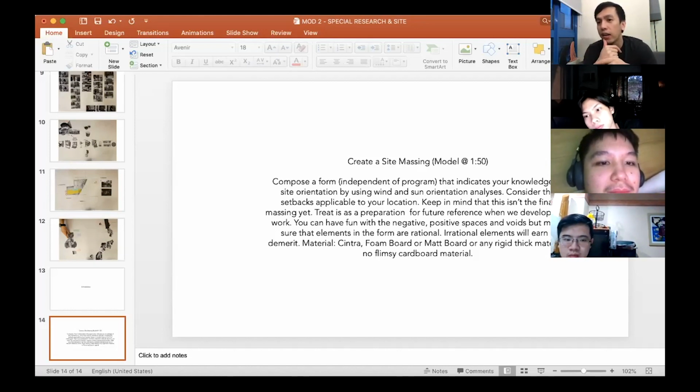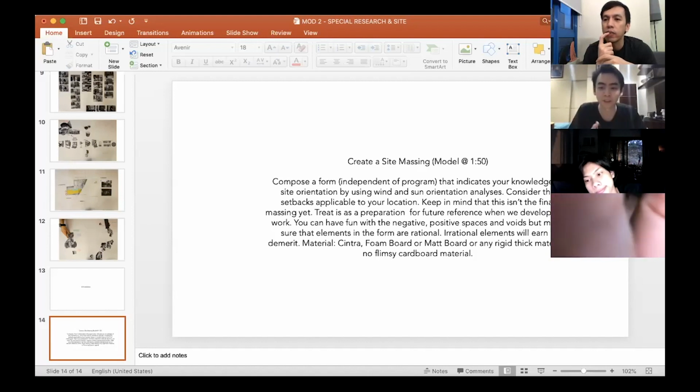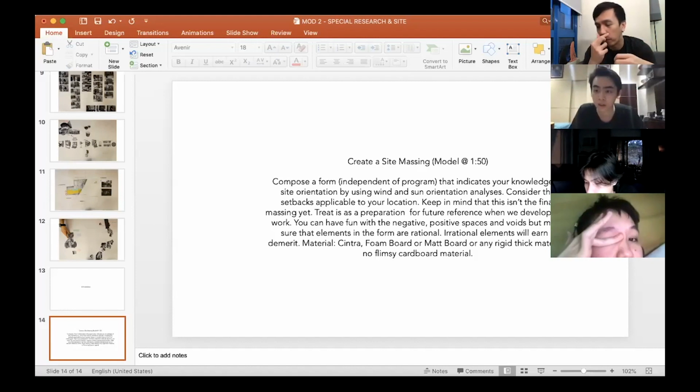Okay, we only apply that with the map and the 3D model. Sir, paano kung wala kang property sa microsite mo? You haven't chosen a site. Wala din kasi, bakante din. May parking lot. Kaso property siya. Then you can choose the parking lot because it's negligible. Like if it's going to be a heritage building, it will be questionable. Maybe I will ask you to work with the heritage building.